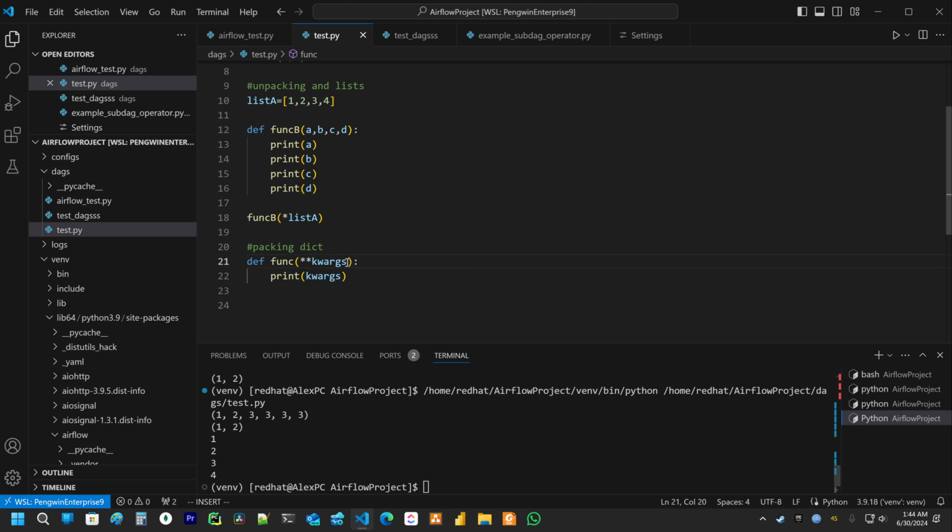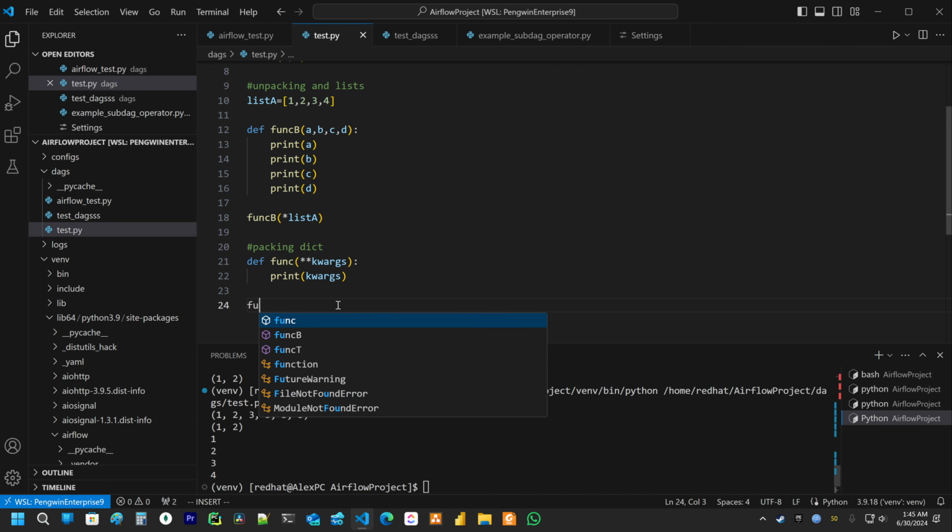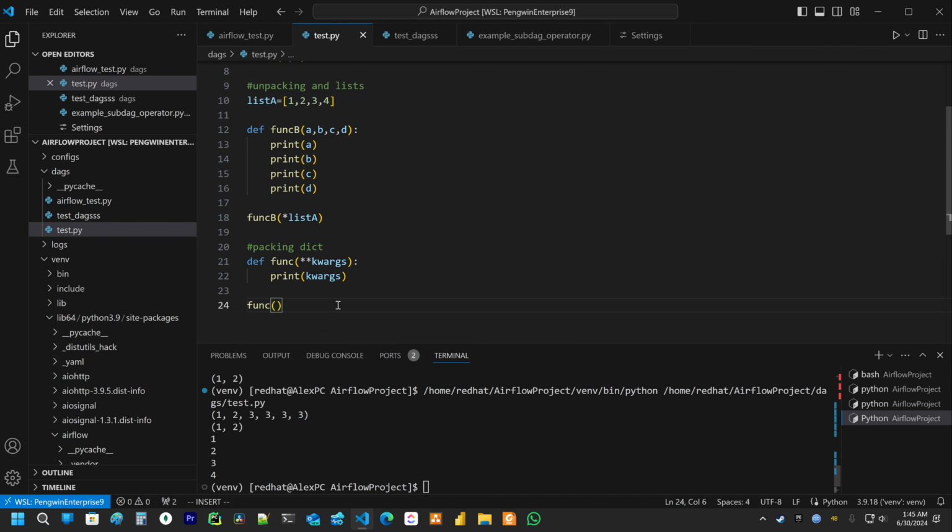So for example, something like argument 1 means high, argument 2 is number 3, etc. And this function can receive any number. So for example, if we call it, we can do something like this.